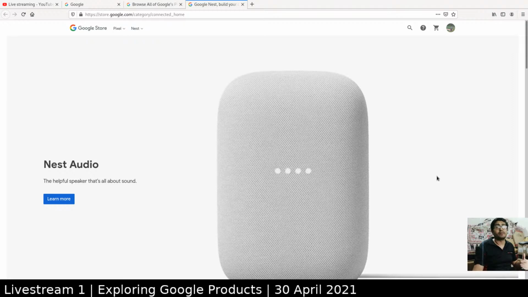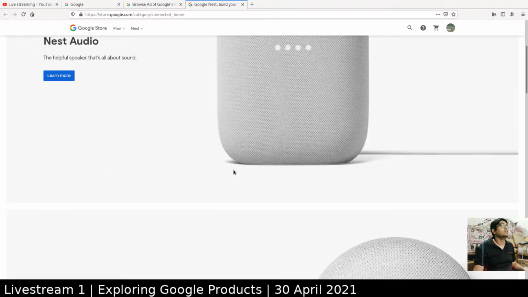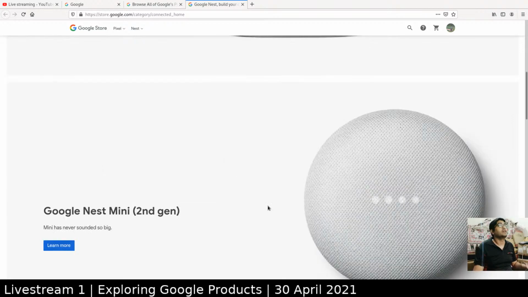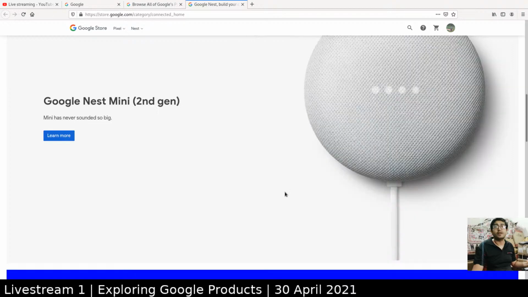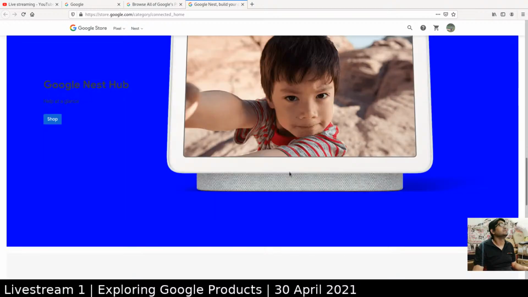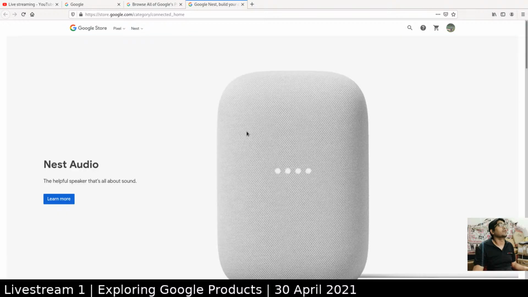So those smart devices that support Google Assistant and can communicate with the Google Hub devices, Google Nest devices. So these are those Nest devices to control that smart home setup. So there are a variety of products here.